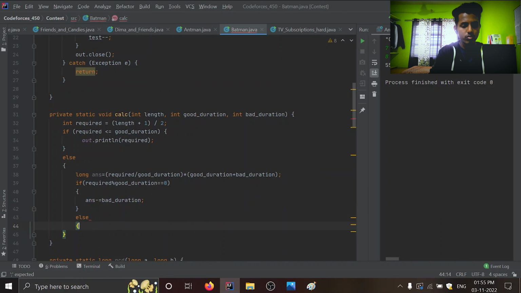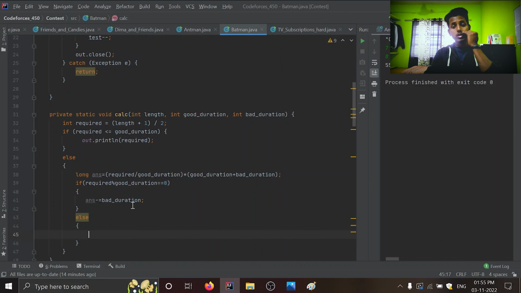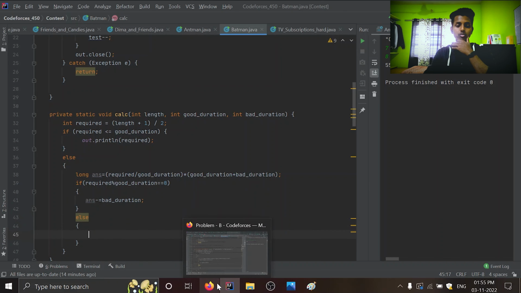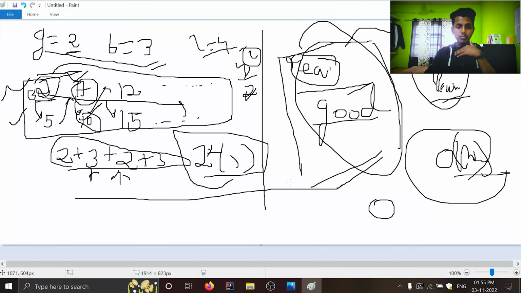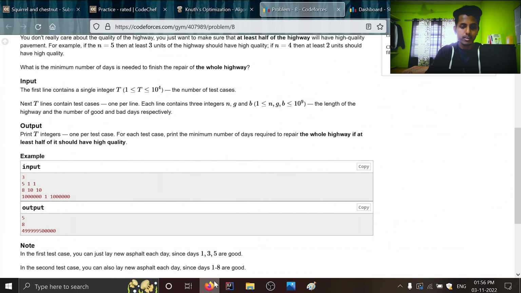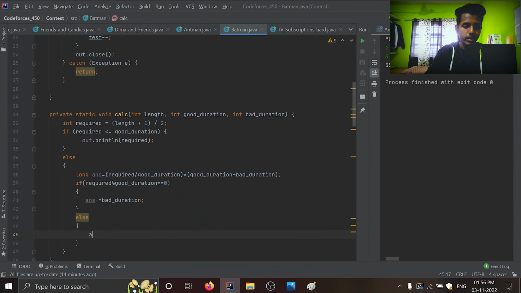Else, let's say our modulo is not 0, that means we have something that needs to be added to complete the required, so we'll just add it. Simple. So just add this required modulo.